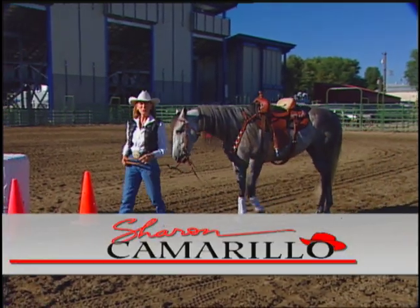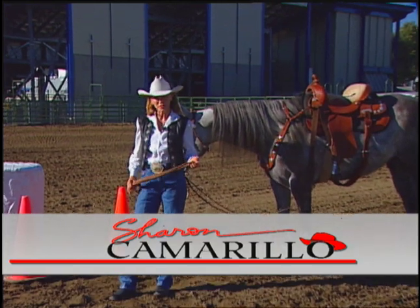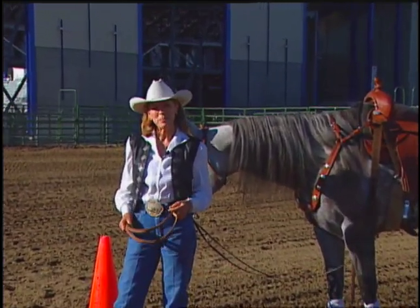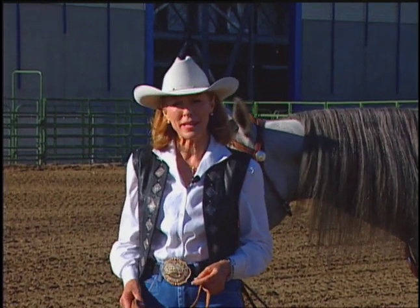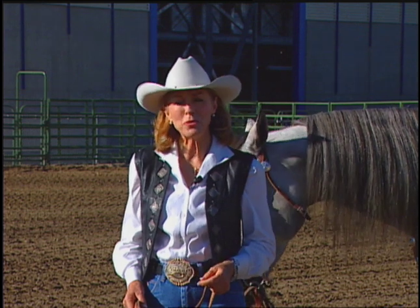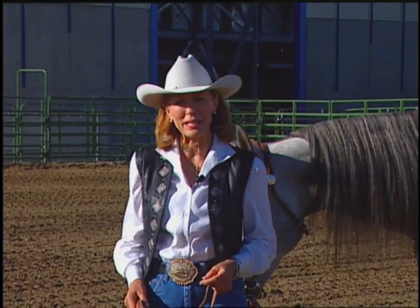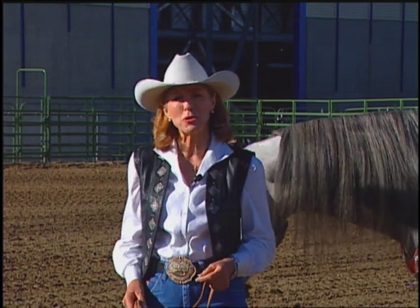The quickest way to improve a horse's performance is to improve the rider's performance. By using effective hand, seat, and legs, your riding aids will certainly make an effective outcome. Stay tuned, because as we come back, we're going to talk about problem-specific correction and applying those good rider aids.